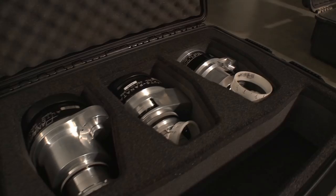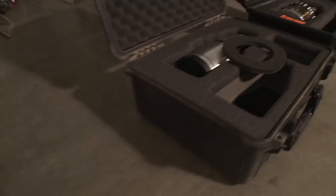The team had its work cut out for them, re-engineering lenses and retrofitting cameras to shoot the snowy Western. It's quite a feat. Oddly enough, since we don't throw anything away, we came up with actually a total of 5 sets of lenses, and we decided, let's go for it. We had to retrofit these cameras and rebuild them as if they were brand new cameras. So we would have the confidence that the first day they flipped the switch on these things, they were going to run until the very last day.